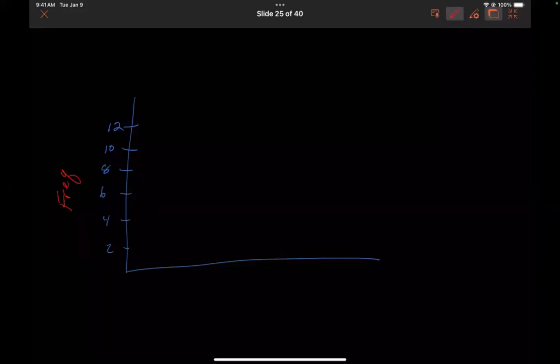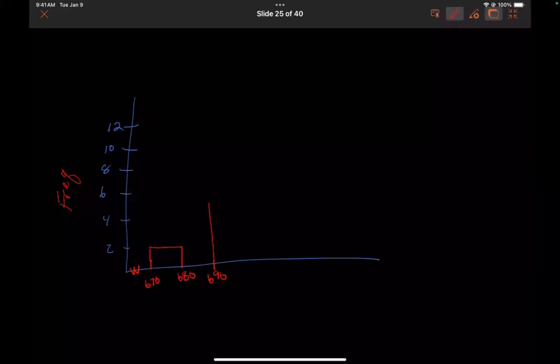I have to do a break in my graph, because you're never supposed to start a graph anywhere other than 0. But I'm not going to do 0 to 10, then 10 to 20, then 20 to 30. So I put a little break in the graph. It's saying this part of the graph was cut out. My first bin is 670, where I started, and it goes to 2. The next one starts at 680, and that's 0. My next one starts at 690 and goes up to 7.